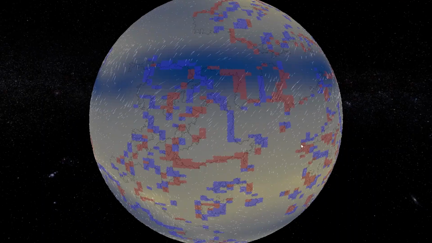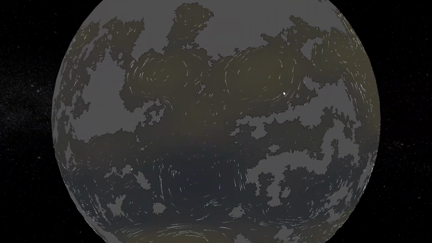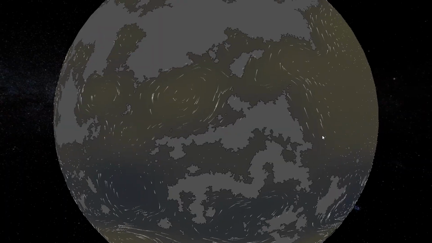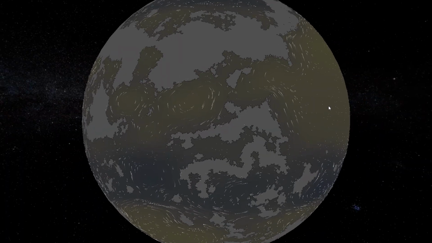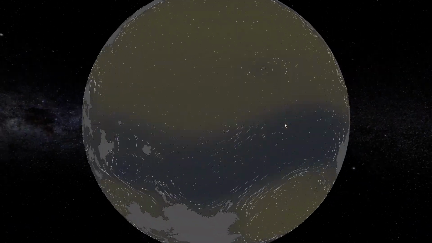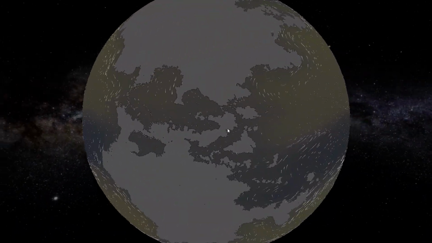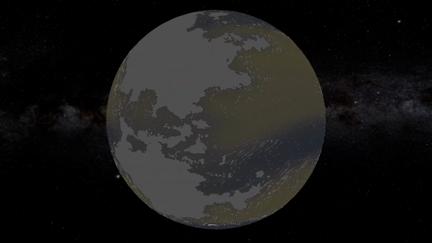There's also ocean currents, which can also be useful in some way. I don't really use ships like sea ships in my game. I use airships, but these could also present some data that we could use in some way.